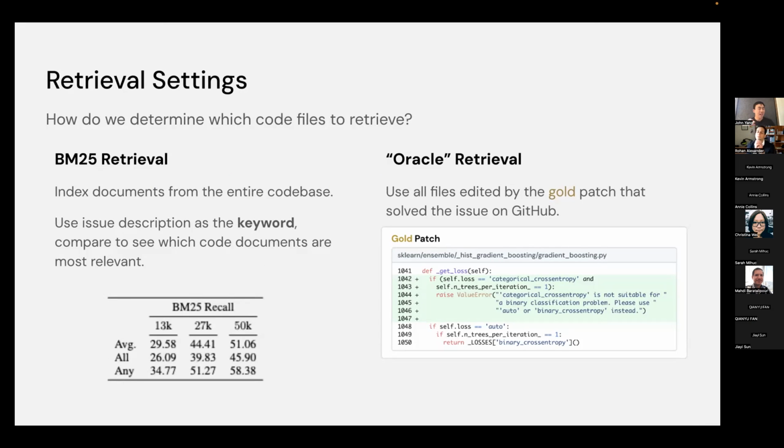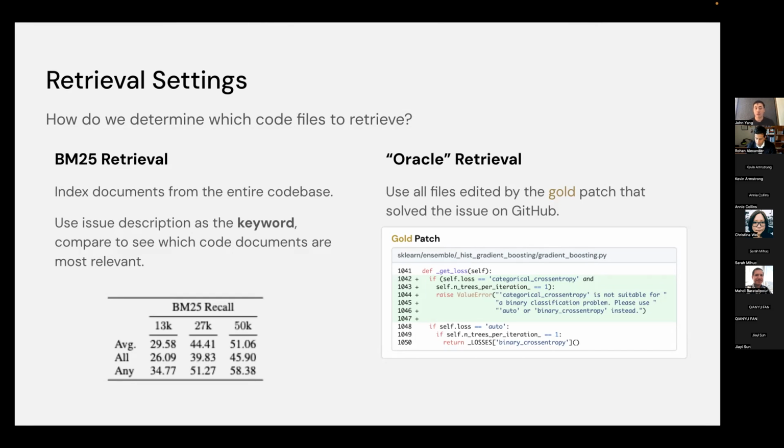You might be asking, why don't we use dense retrievers, maybe like Contriever, something like that? The problem is that those dense retrievers have been trained on pretty short context. So the long-context, code-base-style index that's required is really out of distribution from what any of those dense retrievers have seen. So with sparse retrieval, we create an index based on the entire code base at a file level, and then the issue description becomes the keyword to pick out which code documents are most relevant.